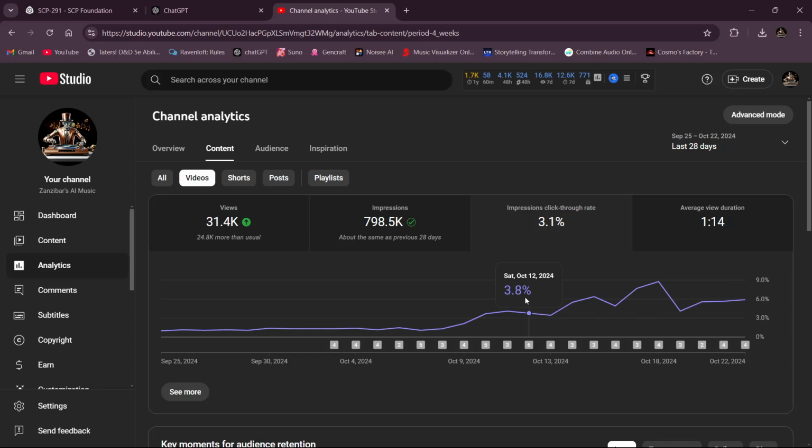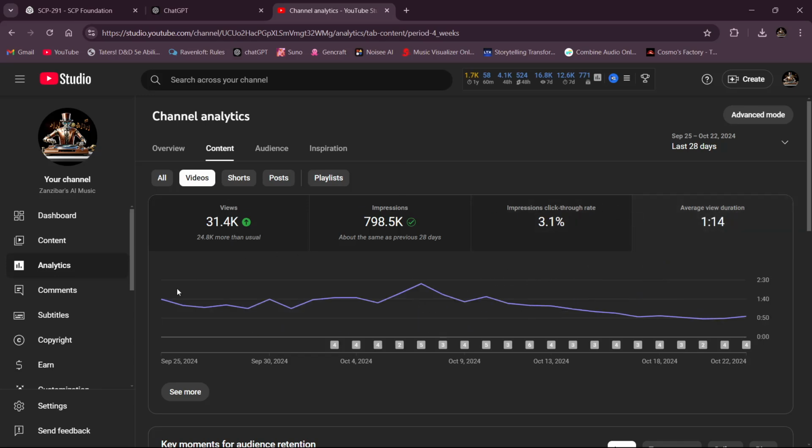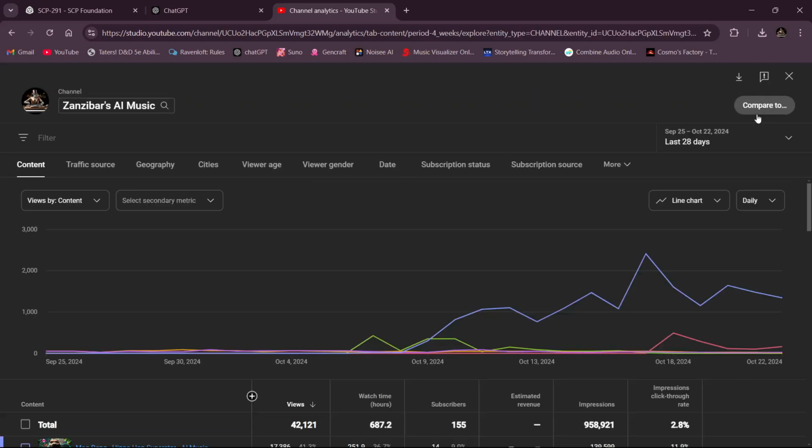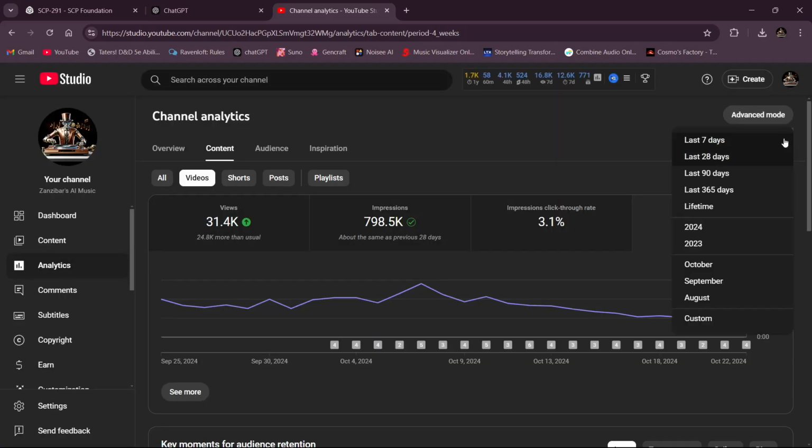In my views, now the weird thing I found after getting this much click through, my average view duration tanked a little bit. It's kind of weird. You would think I would get more view duration, but I didn't, and that was kind of weird. But it'll probably recover. I'm pretty sure about that.